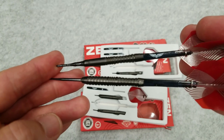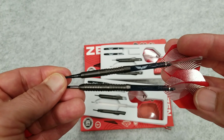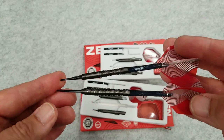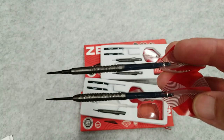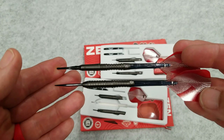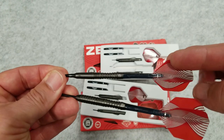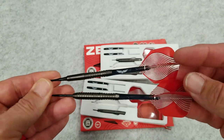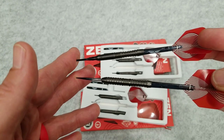I picked these up, started messing with them, and my groupings got much better. I started beating my son more often — he's standing here glaring at me because he's helping out with this video. This particular series of barrels kind of went back to traditional rings and a traditional style of barrel and dart for the entire series. It comes with the Eagle Claw shaft and a traditional 100 micron flight. I really like the layout and look of this barrel, especially the soft tip — my groupings have gotten better and my scores have certainly gone up.